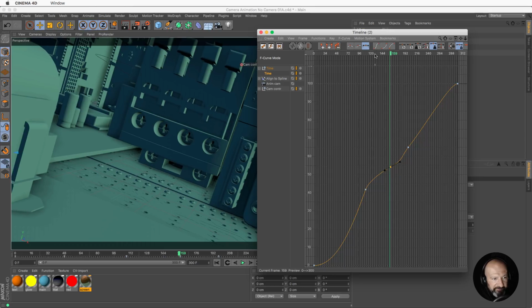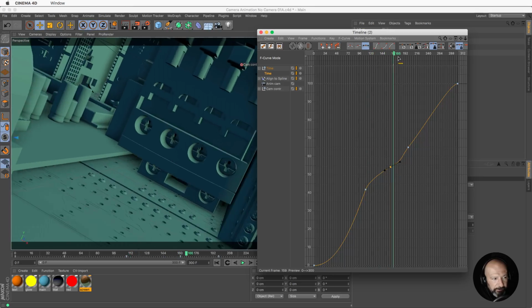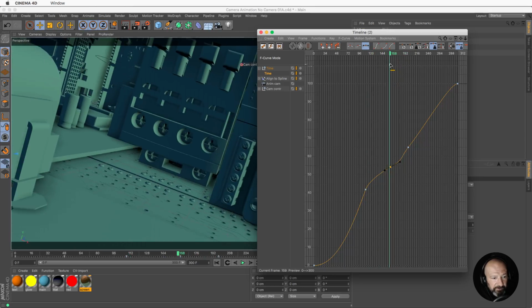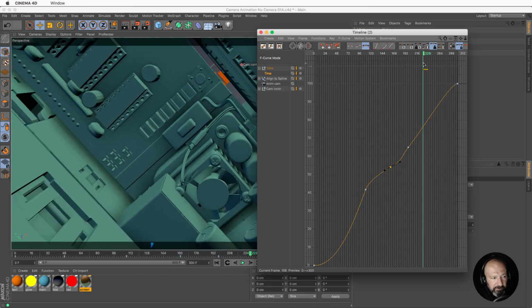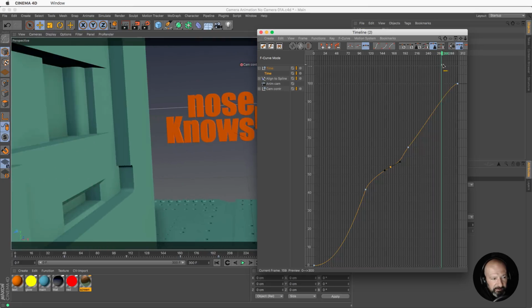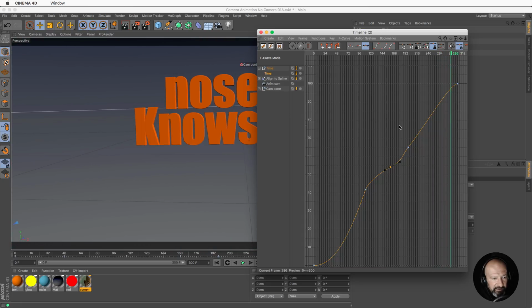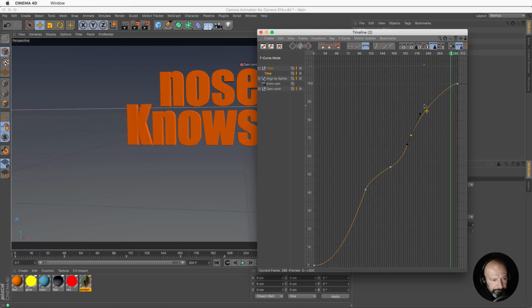So we have a steady speed over here. Then it's going to slow down here, then it's going to accelerate here, and it's going at a steady speed, and it goes right there at the end. I don't like the shape of this. There we go. Make it nice and round. If it looks nice and smooth, it's probably going to be smooth. Good. There we go. Something like this.